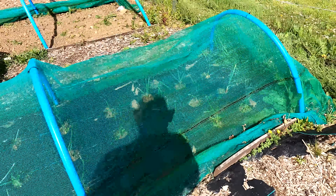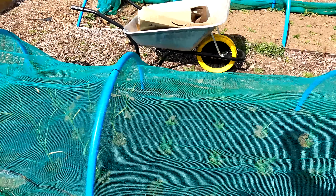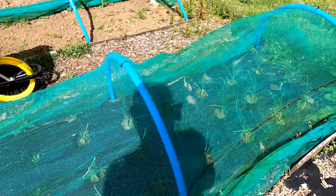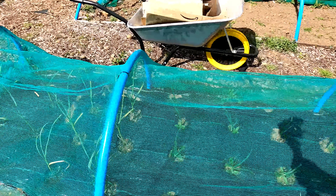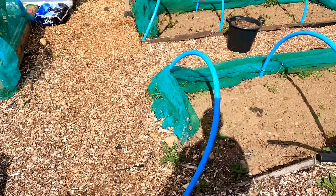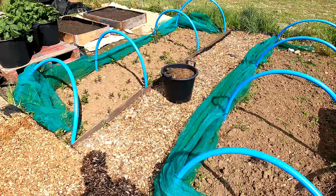Compared to this bed here where all the ones are grown from set - this is a new technique we're trying where it's growing through the plastic to try and keep the weeds down, a little bit more low maintenance. We'll see how they get on as well. Moving along, we've got two empty beds - I've got a load of brassicas that are going to come out into these beds any time in the next couple of weeks.